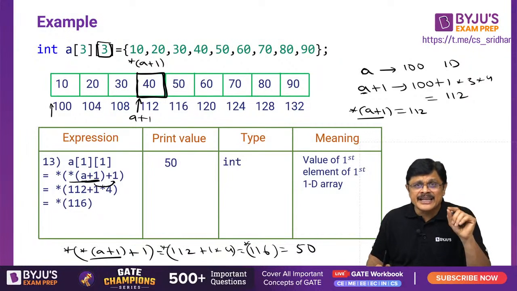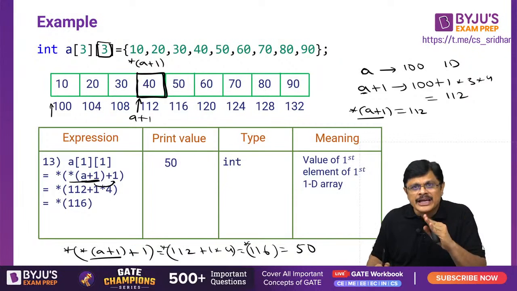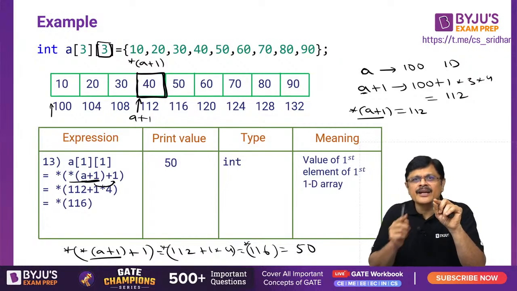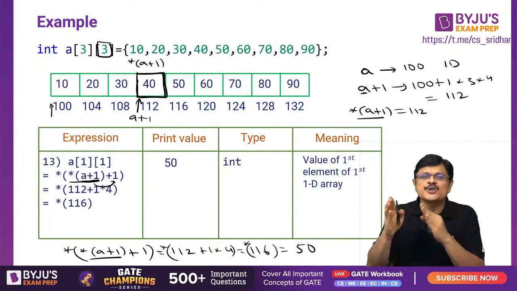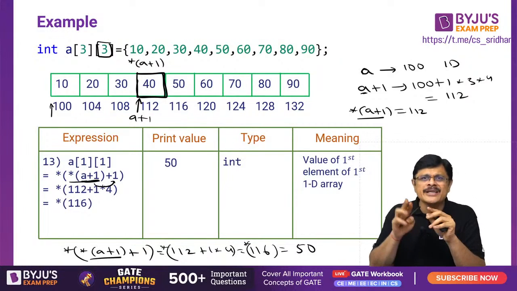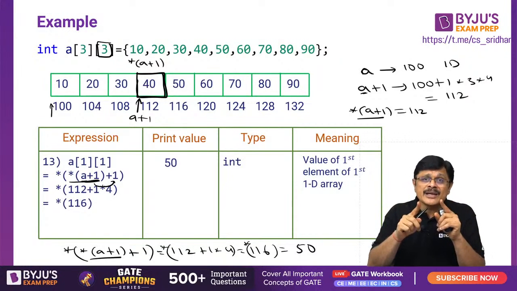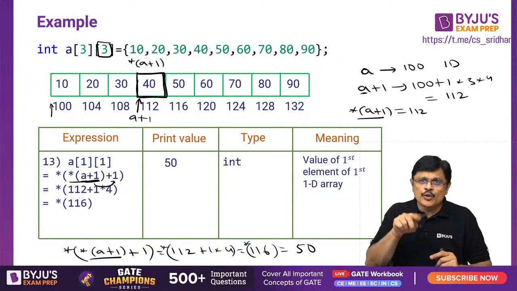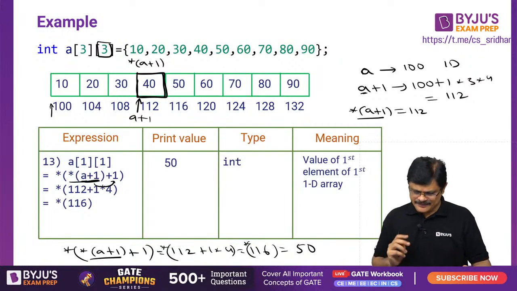If it is an integer, if you increment, it is a normal increment. If it is a pointer, if you increment, it depends on what it is pointing to. Suppose it points to a character, incrementing means plus 1 byte. If it points to an integer and assuming integer is 4 bytes, plus 1 means plus 4 will happen. Plus 2 means plus 2 into 4 will happen. If it points to a 1D array, plus 1 means what, sir? Plus size of the array we have to add. 2 means 2 into size of the array we have to add. That is the logic, my dear friends.